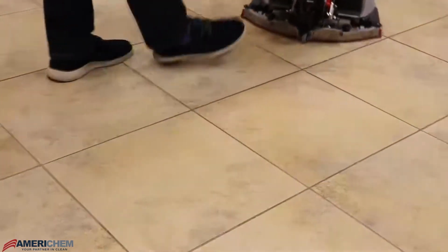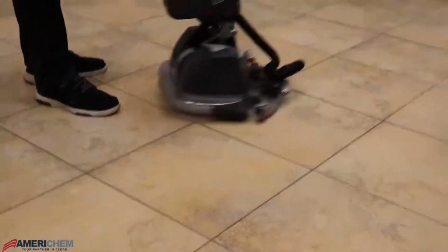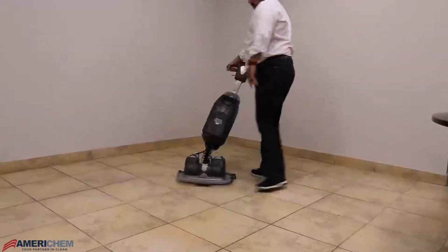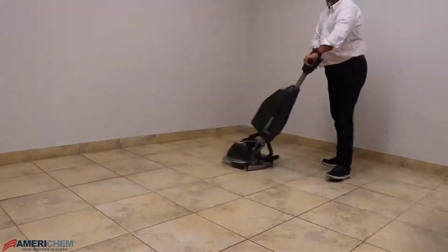We can pick it up. Much better than a mop bucket. The floors are drier and easier to clean. You can see just how agile the unit is.